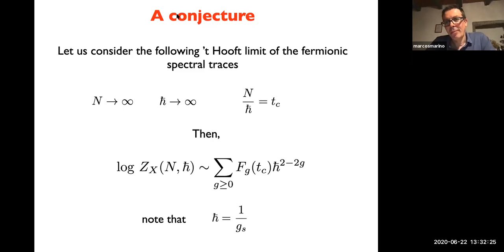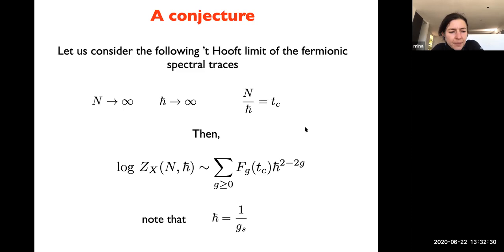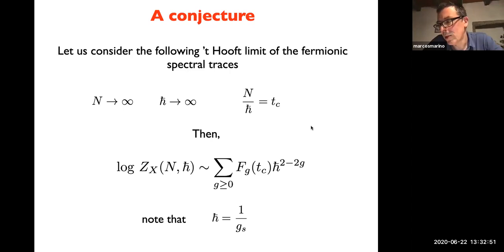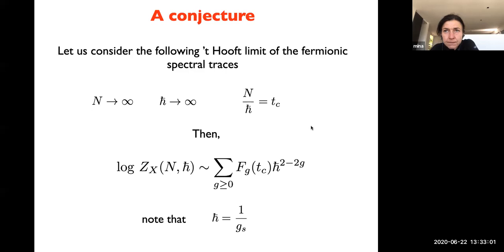And again, I keep asking this. You don't see a way to add another parameter? This extra parameter, I think, should probably enter your spectral curve as a parameter. I think that's right. No, actually, what is interesting is that if you look at what people are doing in topological recursion, you have this quantization of the curve, which has a time derivative. When you have both parameters, epsilon 1 and epsilon 2, then you have a time-dependent Hamiltonian and so on.